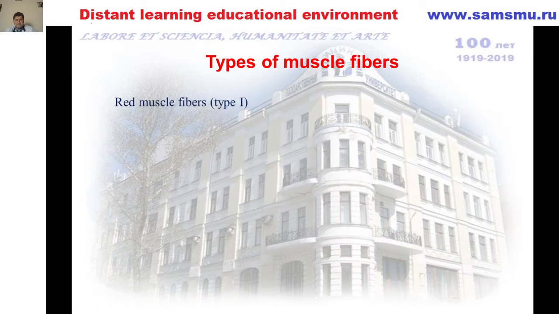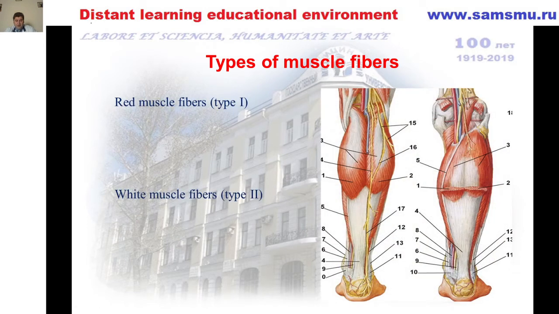In humans, most muscles contain both white and red fibers, but in some muscles, for example, the gastrocnemius muscle, you may see on this leg, white fibers prevail, and in others, for example, the soleus muscle, which is situated deeper than the gastrocnemius, at the part of musculus triceps surae, red fibers prevail.